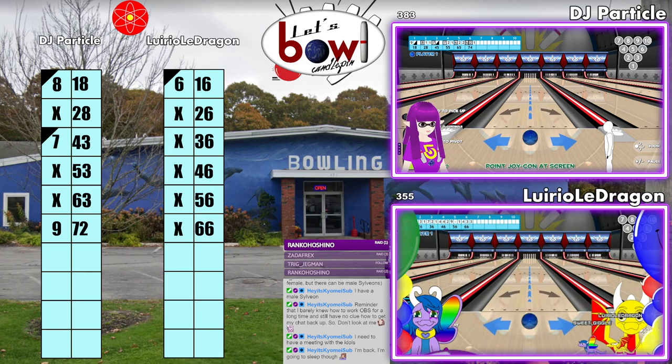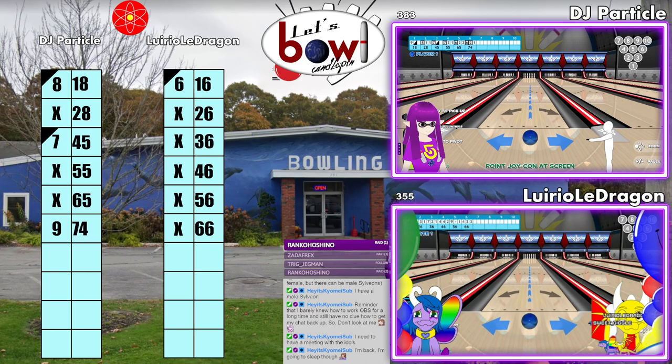Wait a minute. I think I screwed up my score. I screwed up my score. All right, because that's supposed to be 45. And conversely, this is supposed to be 55. 55, 65. This is supposed to be 65. 74. And this is supposed to be 74. Oh, God. Ronco's going to go on about Janie's math again. Like, Janie, did you forget your calculator?